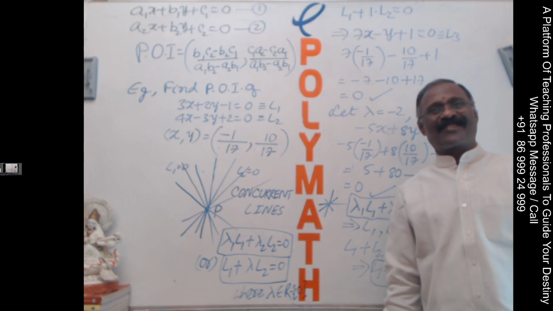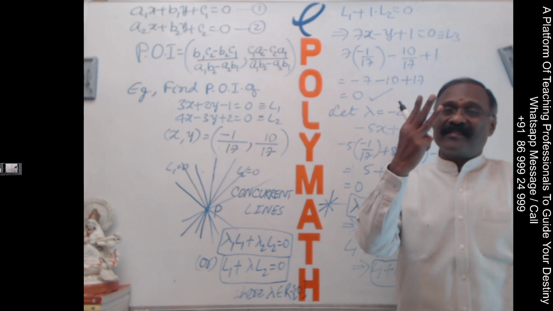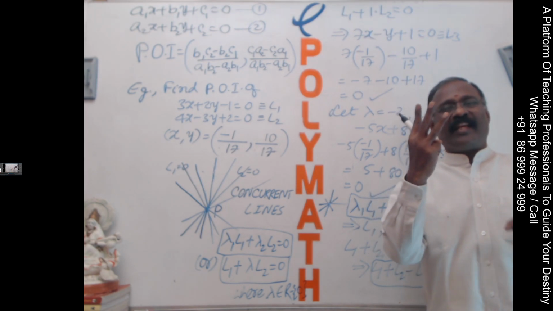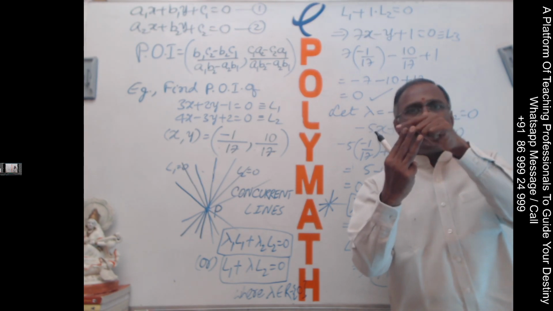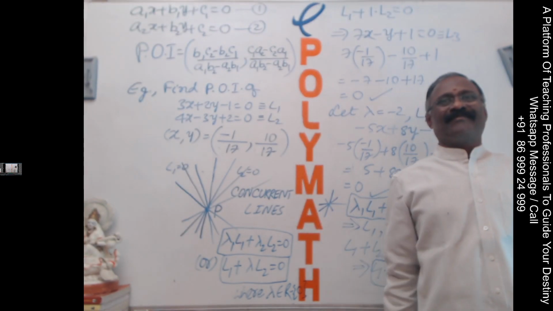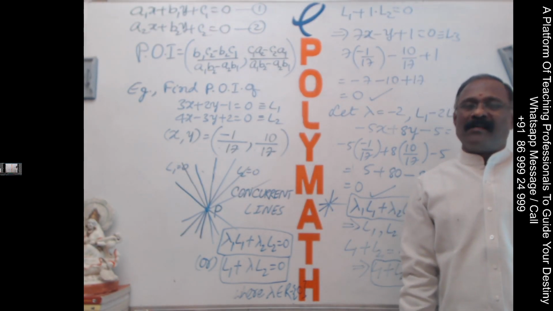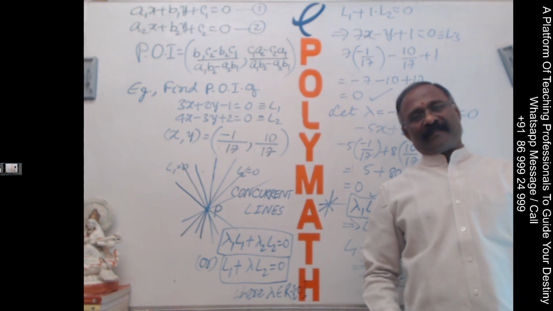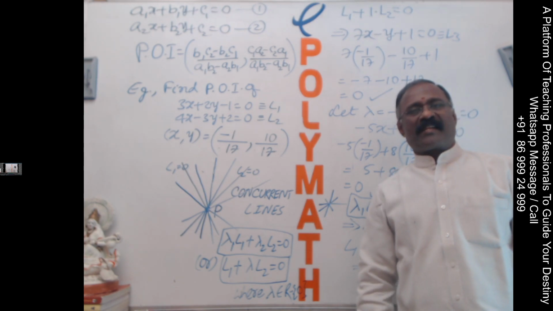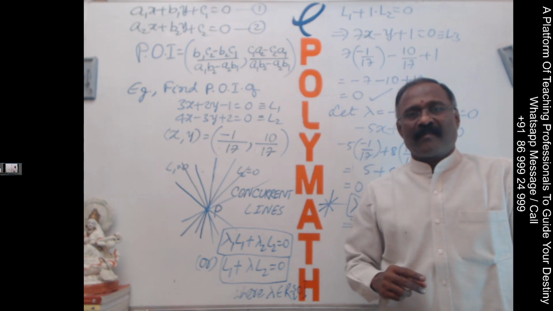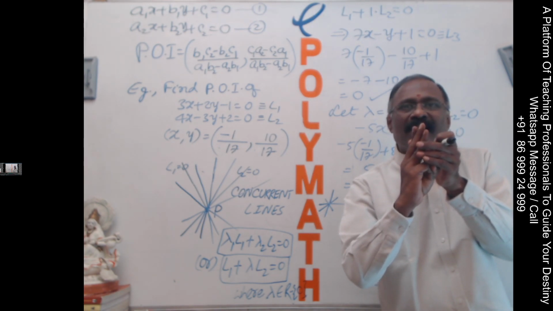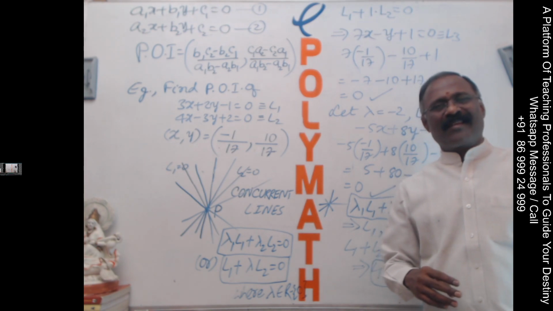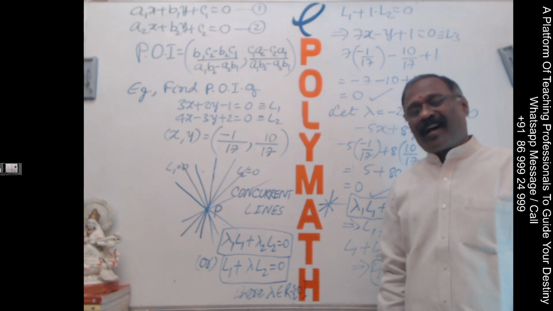It is a point of concurrence of medians. How many medians are there? Three medians are there. If you find out the equation of first median AD, second median BE, third median CF, if you add these three, you'll get 0, because they are concurrent at centroid. Similarly, what is orthocenter? Orthocenter is a point of concurrence of altitudes. Find out first altitude AD, second altitude BE, third altitude CF, and add these three. That must be 0 because they are concurrent at the orthocenter.